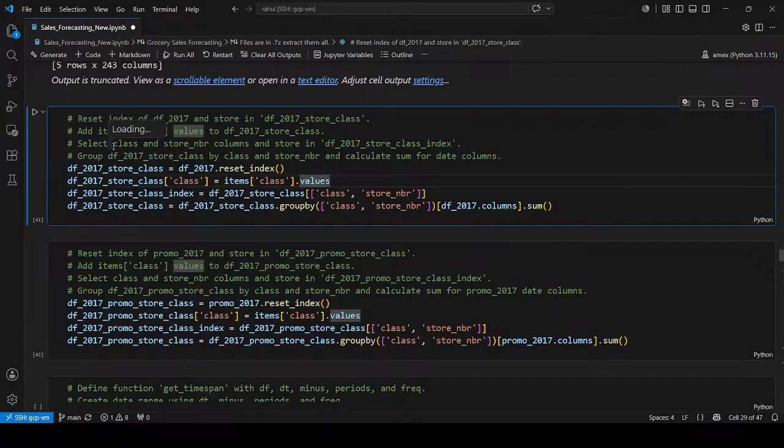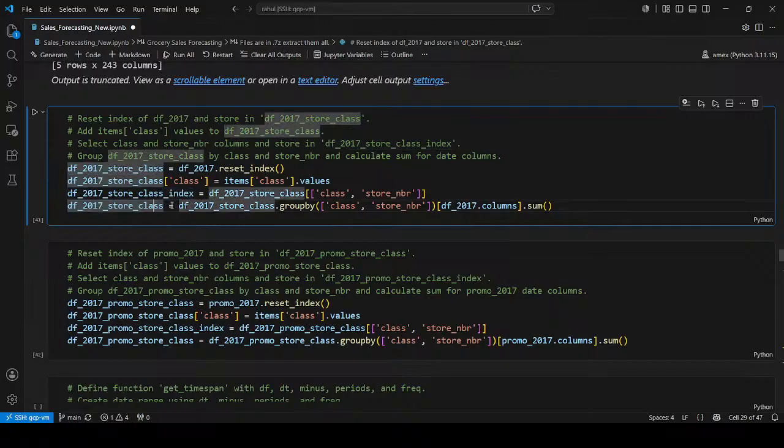Then we will select the class and store number columns and store them in this store class. So DF 2017 store class and the class and store. So it will be store class units.